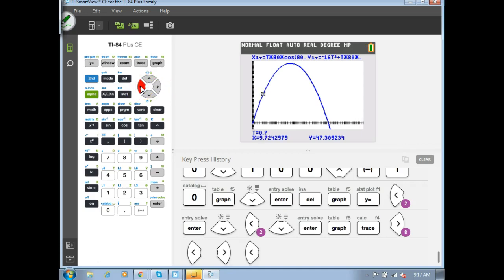And then what will be the vertical distance at that point? So about that. This is all very approximate, isn't it? And then what is the maximum height reached? So you're going to have to scroll over to the maximum. You can't use your calc menu here. It's not going to work for parametrics. So you have to estimate where you think the peak is reached. And the question is, what is the height? So which one of those represents the height? Yeah, the 97-ish height. So about 97 feet. And then the next question is, how far away does it land?